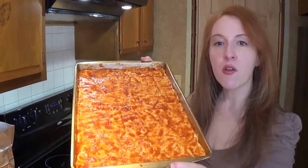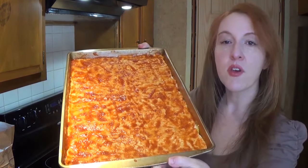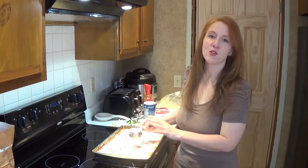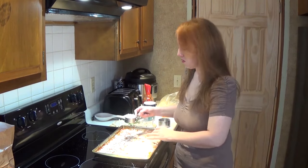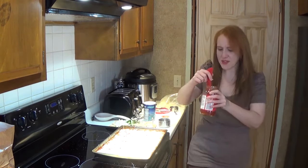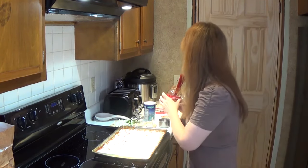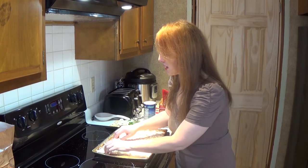This is the amount of sauce that I have on the raw dough. This pizza is going to have about 2 cups of shredded mozzarella cheese total over it. I would say I have about 1/4 of a jar of pasta sauce on it, and 1/2 of a medium to large size onion.